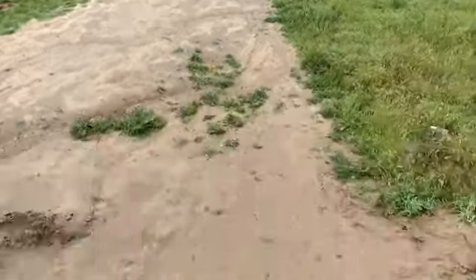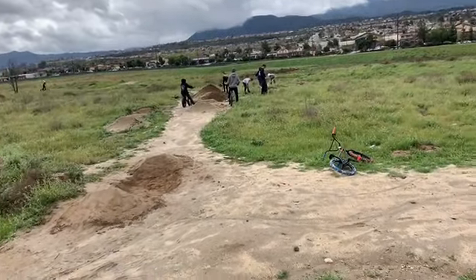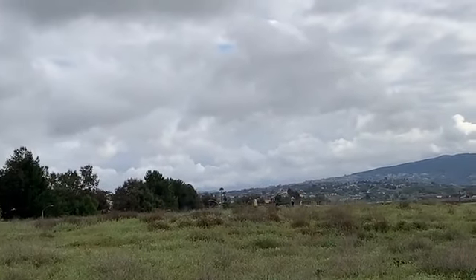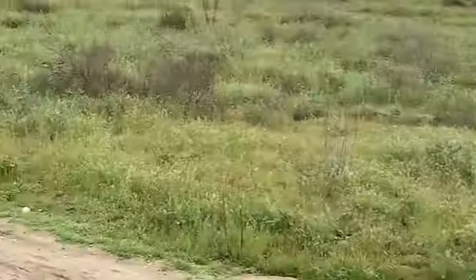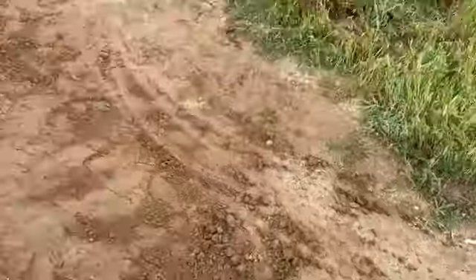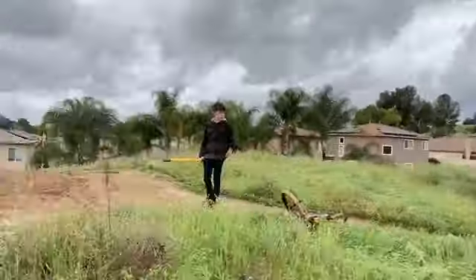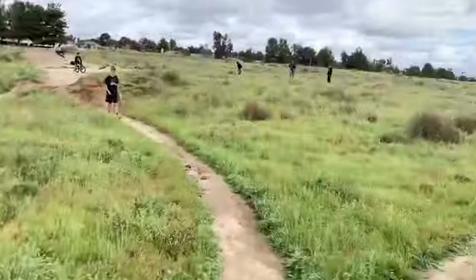Finished compacting this again. There's progress on trick jump, there's progress on the berm jump. Currently working on tabletops over there, I don't know their progress. And they're working on the small doubles and I don't know their progress either. Finished the berm — looks so nice right now. Berm jump is finished. Look at how nice that looks.